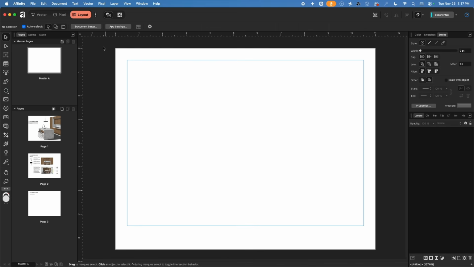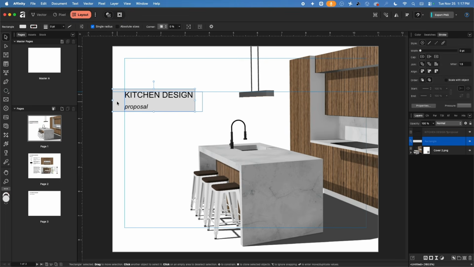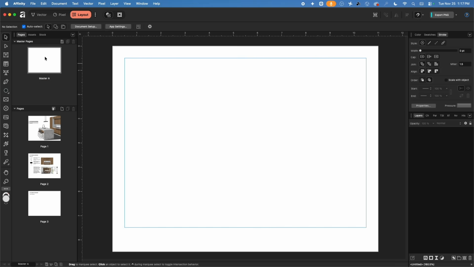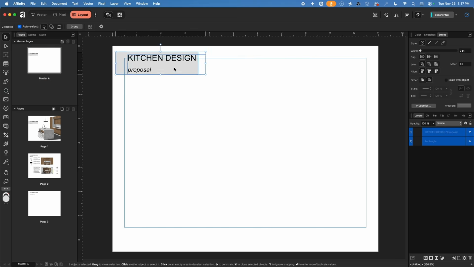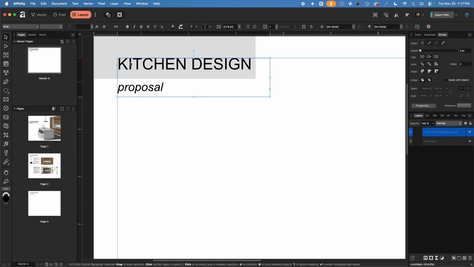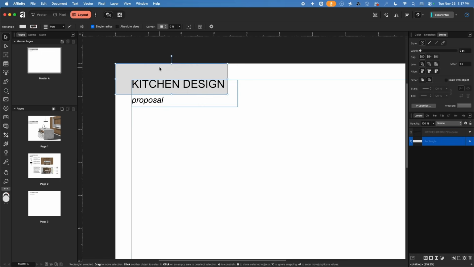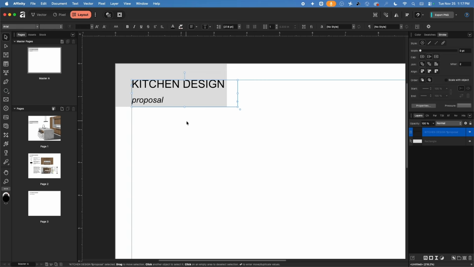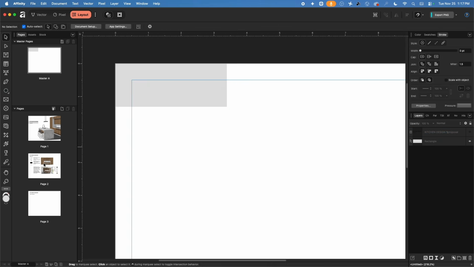Okay, very good. And then I will go to here. I will copy this. Actually, these two I will copy. Double click master page, paste this in. I will bring this over. This one I will bring to there. So I can see, this maybe needs to be a little bit bigger. This maybe goes to there. Then this text I will hide so we don't see it.